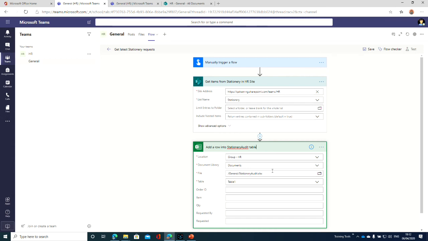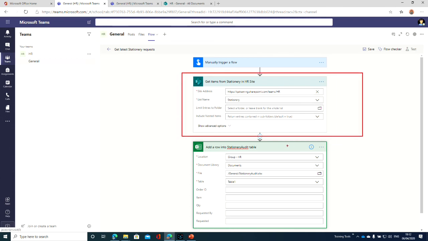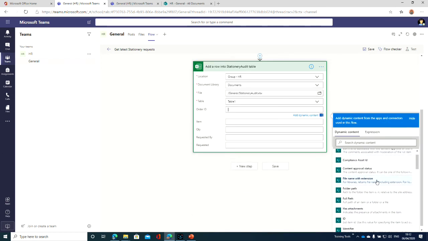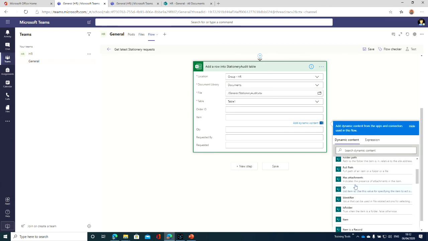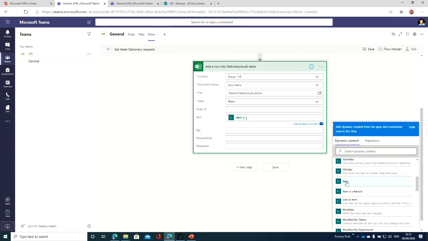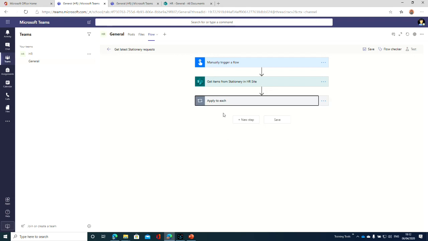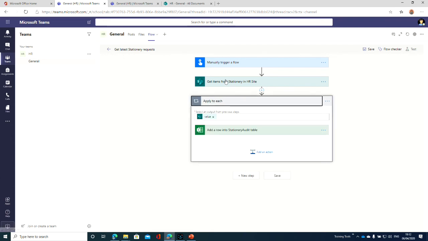Okay, so now that I've done that, I've basically got all the information I need prepared in advance in this previous action. And now when I click in here, I can go and grab all the data. It's now populated. So from here, I'm going to go and grab the item's name from the list. And all of a sudden, can you see as soon as I populate, the Apply to each pops in, because I'm working with Get items plural in the box above.